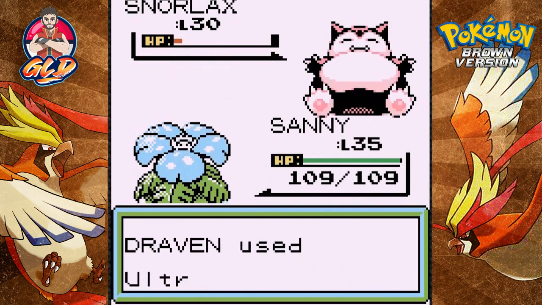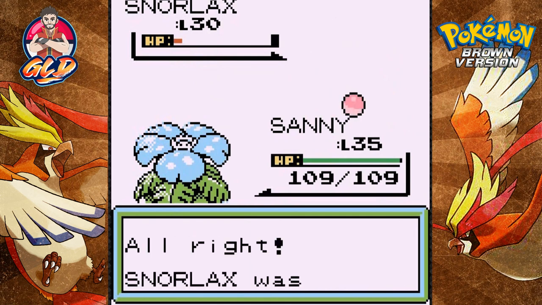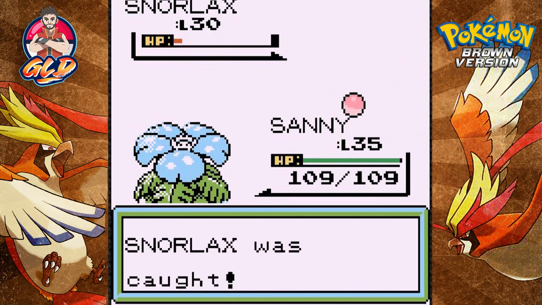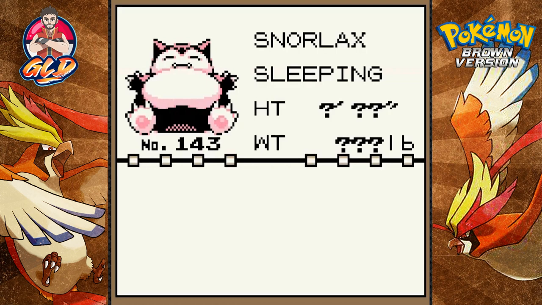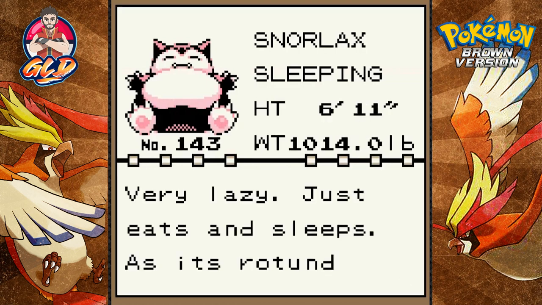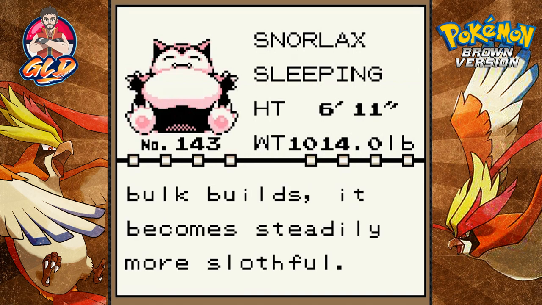Seriously, man, you got to use another move. There we go. One, two, three. Yes, we caught ourselves a Snorlax. And well, you guys already know what we're gonna be calling this guy. Oh yes. Okay, so here we have Snorlax, this sleeping Pokemon, very lazy, just eats and sleeps. As its rotund bulk builds, it becomes steadily more slothful.